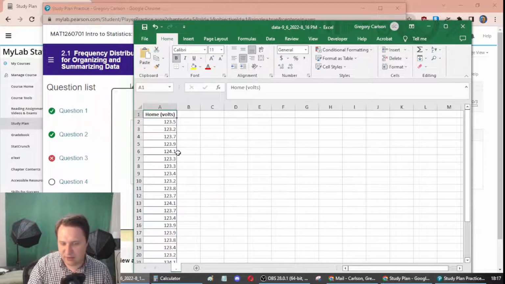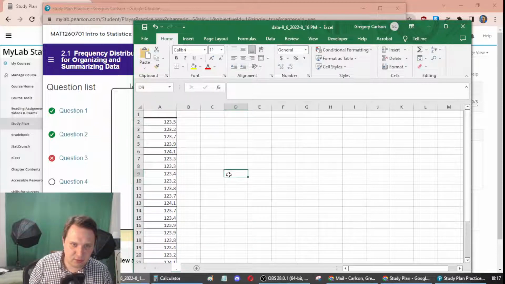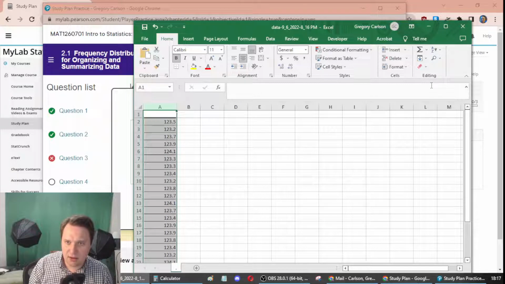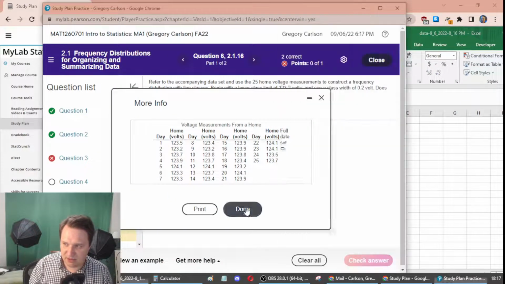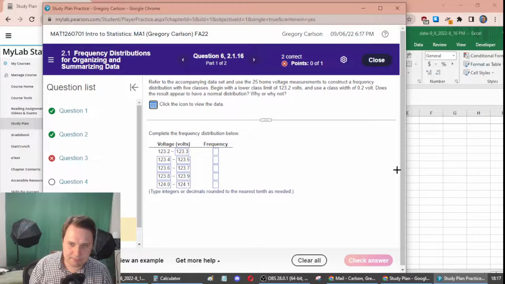I'm also going to get rid of this cell because we don't need it. So we only have our data, which is what we want. I'm going to select it, click this little AZ button, sort smallest to largest, and now you can just start plugging your data in based on the categories and where they fit in.